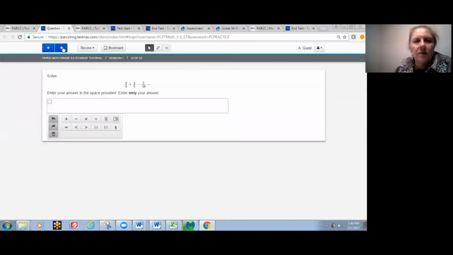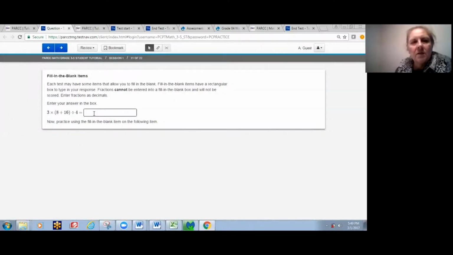Again, more practice with the basic editor. Okay, the next feature is a fill in the blank space. So in this fill in the blank space, if the question has a negative sign in the answer, a negative sign will be allowed as an input value. I'm going to hit the negative sign now, and notice it says invalid input. A negative sign would not be a valid piece of this answer, so it tells me invalid answer. You can never enter fractions into this space, into a fill in the blank. So if I wanted 2/3 and I hit the fraction bar, it tells me that it's an invalid input. So I cannot enter fractions into a fill in the blank space.